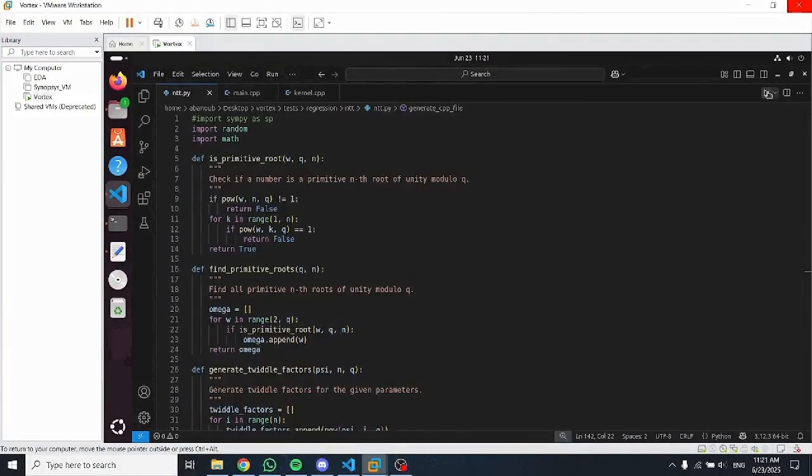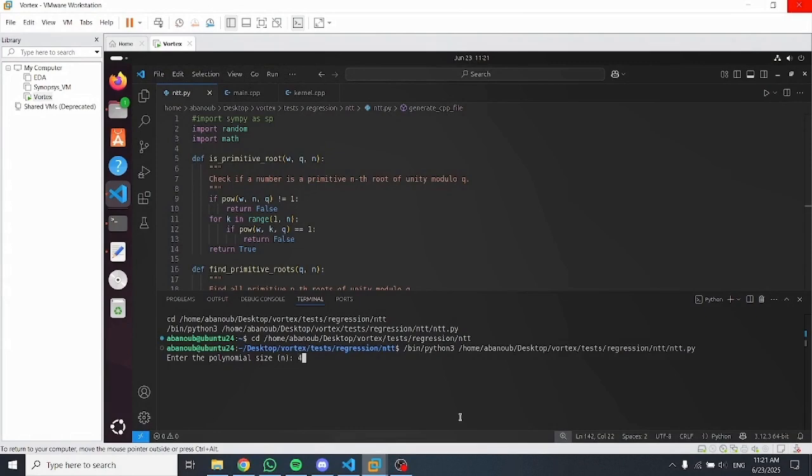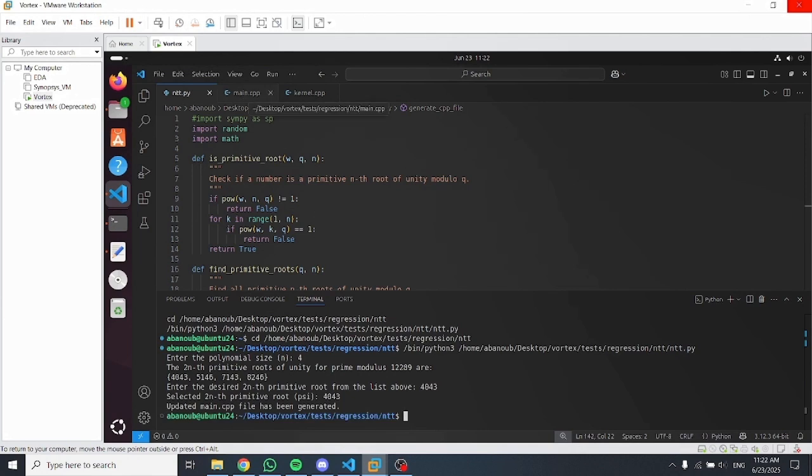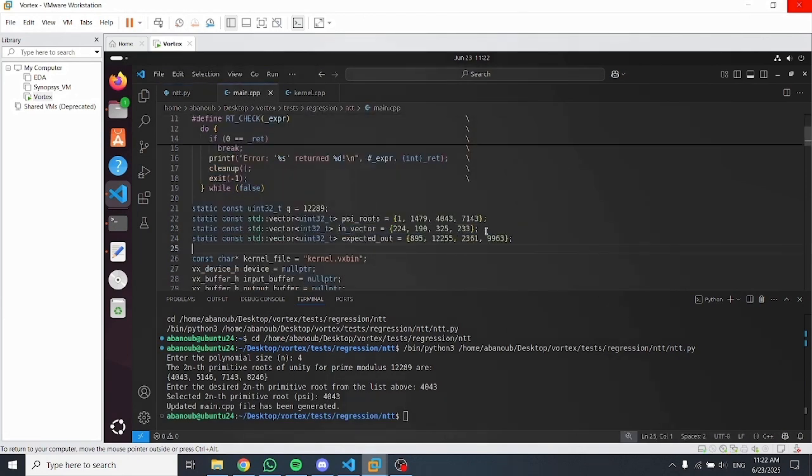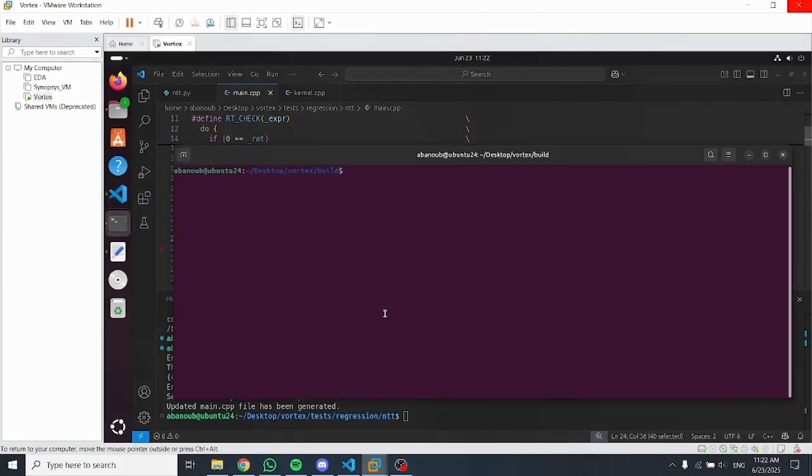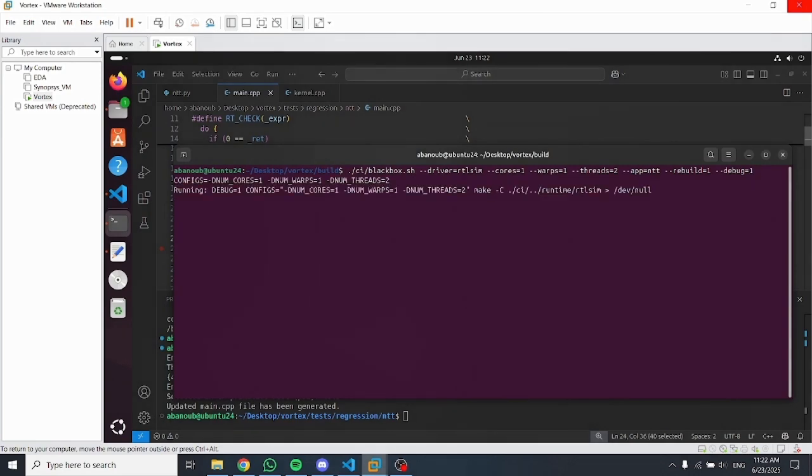First, we run the ntt.py. We select the number of points that we want to operate on, and then we can see that in the main.cpp, we have the input vector and the expected output generated. And finally, we can go run on the terminal. We can select the number of warps or threads, and we go check the run.log file.